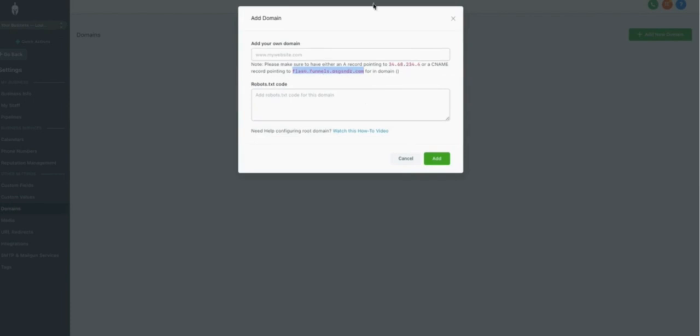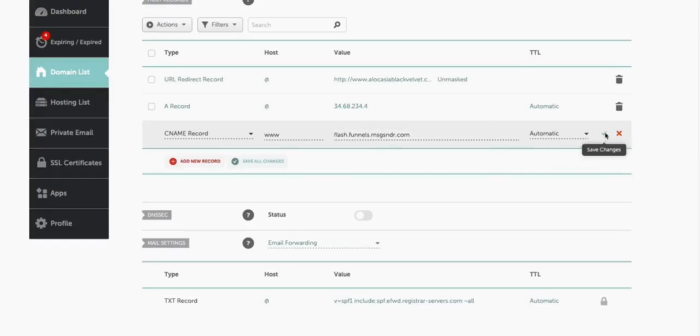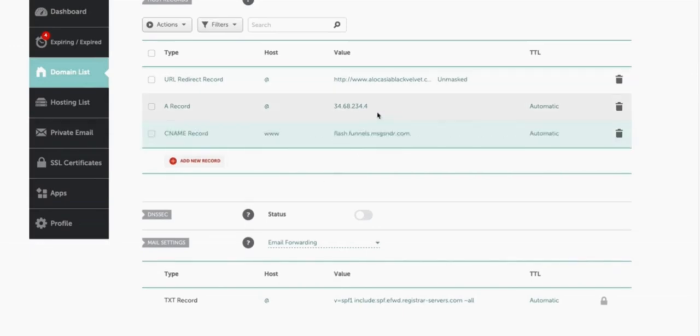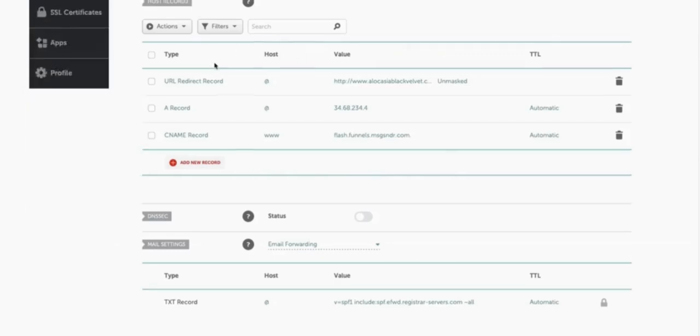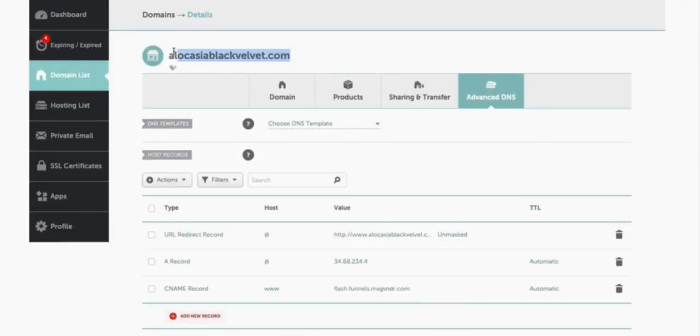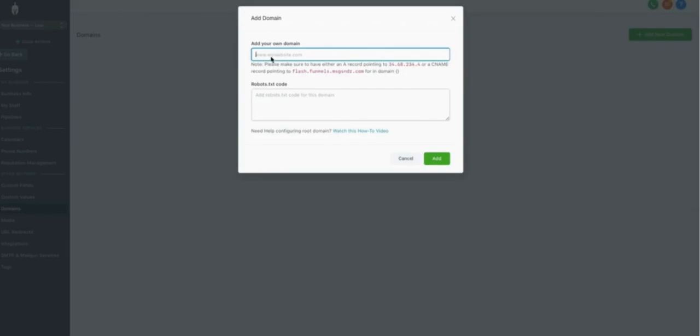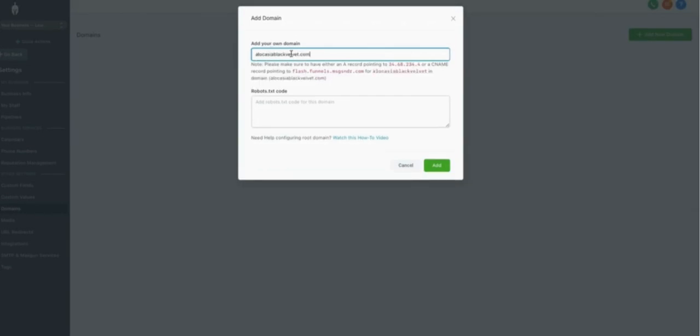Now we'll click check, and now that we've got both of those in there, we are going to give it a couple of seconds to kind of propagate and get access to it. Then we are going to jump back over to the domain editor, and we are going to add our domain here. Okay, so I'm going to copy this one since it's kind of a weird spelling, make sure I've got it correctly, and I'm going to cut and copy that right into this box here. It says add your domain.